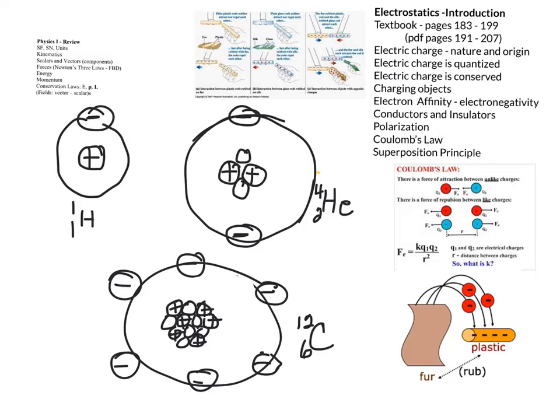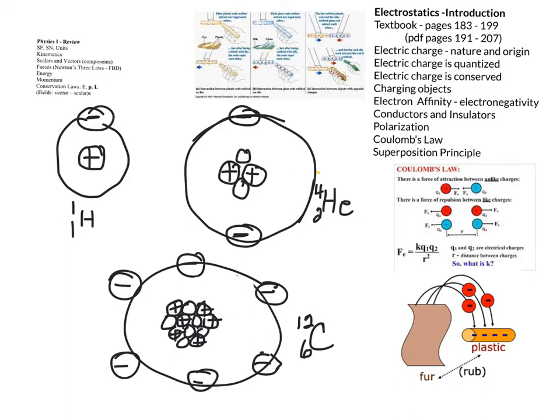And so these are neutral atoms. If you remove an electron from an atom, it's a charged atom, and it's called an ion. And so the fundamental unit of charge in nature is the electron and the proton. And so that's our fundamental unit of charge. We'll discuss that more later. And this is the basis on which we say charge is quantized.